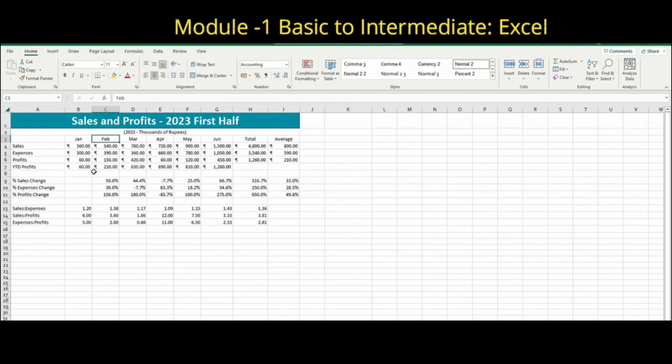For some cells, you might see, okay, in cell C6, 150, this is a number. But if I click on this cell, you see that this is not a number. This is a result of a formula. Now, if I press down, it's not 210. It's a result of a formula. How about this 390 here? Is this a number, is it a text, or is it a formula? It's a number. Over time, when you start to work on Excel, you would look at the worksheet and you know where the numbers are, where the formulas are.